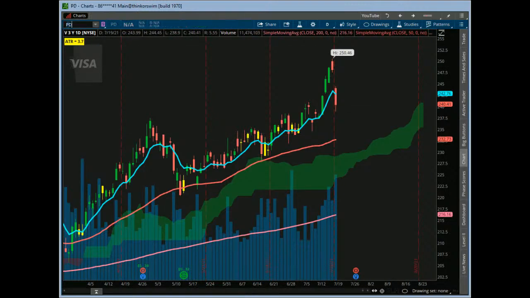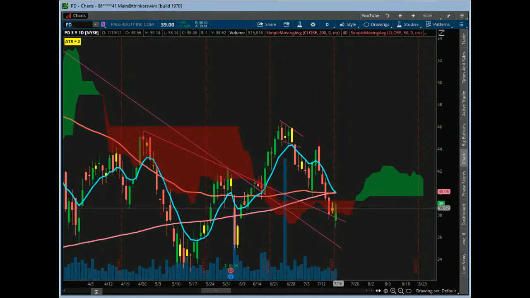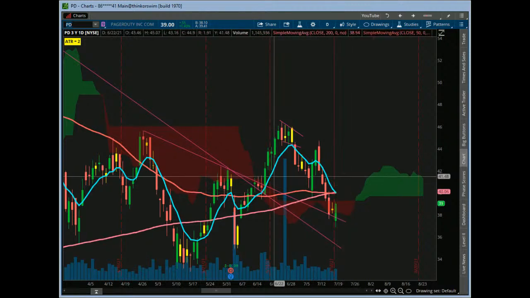And PD, let's take a look. PD with a nice bullish engulfing candle right here over the inside day, so if it takes out these highs and gets over the cloud, let's even get over this 40 level and then try to go. Notice how it's a bow tie right here of the 50, the 200, and the ADMA, all joining right here at this 40 level, obviously going to be an area of interest. So cool stuff there.